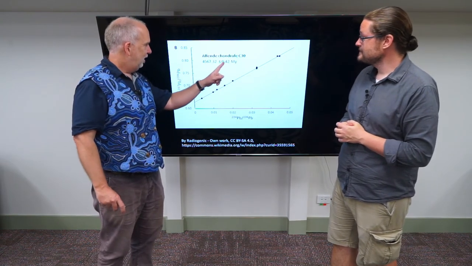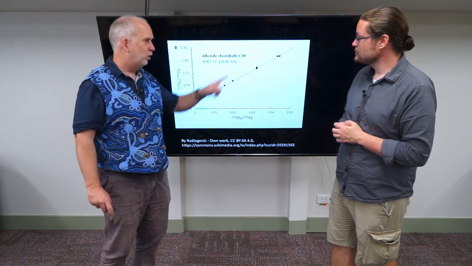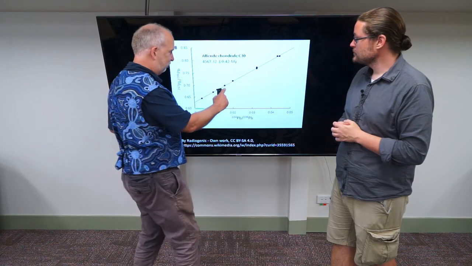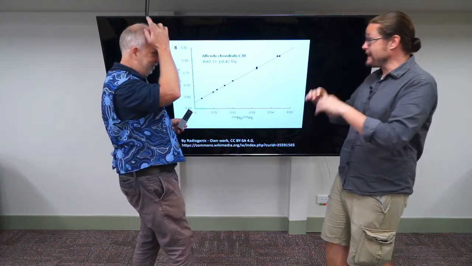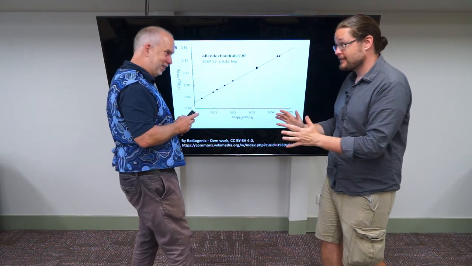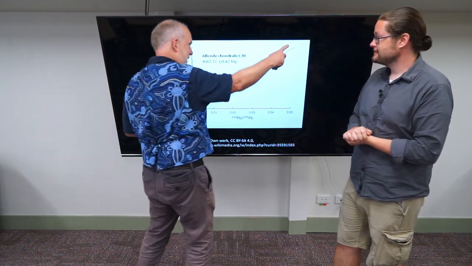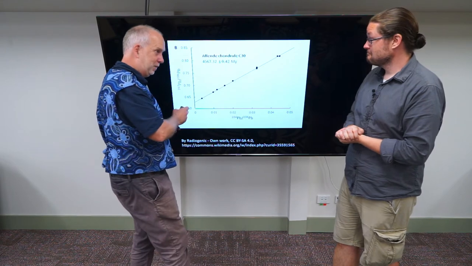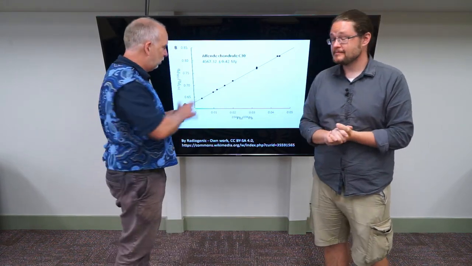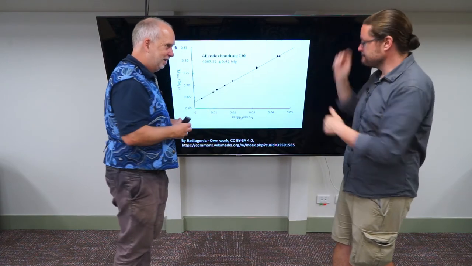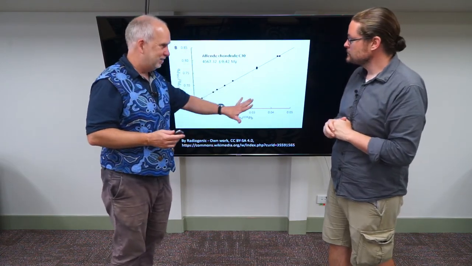gives you an age. And the age for this particular, this is age just from one chondrule, so each of these dots is a different crystal inside one of these marbles. So that's marbles. Just one of the little marbles in just one of the meteorites. Yes. Okay. And all the different crystals within it. And you see the line fits extremely well. I'm telling you this model has worked. The uranium or the lead haven't leaked out. If they'd leaked out, it would have curved or have some scatter. Weird, yep. So this is telling you it's actually everything's in place.